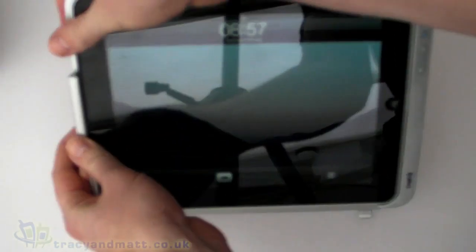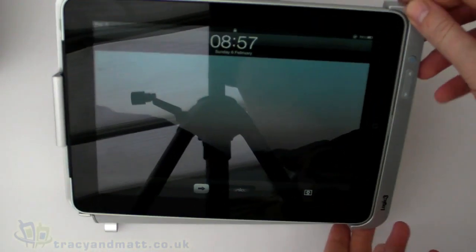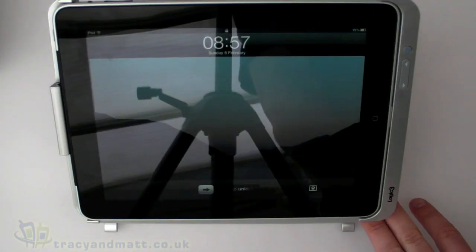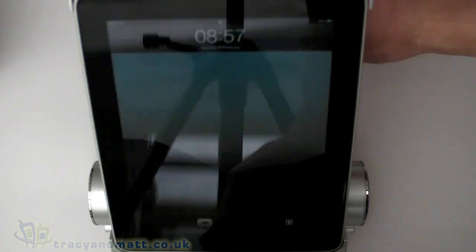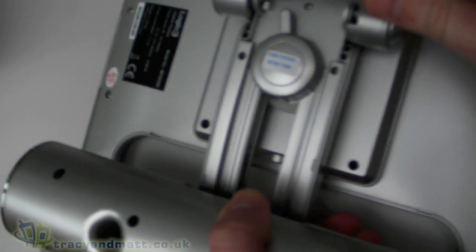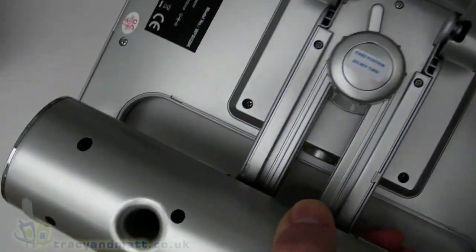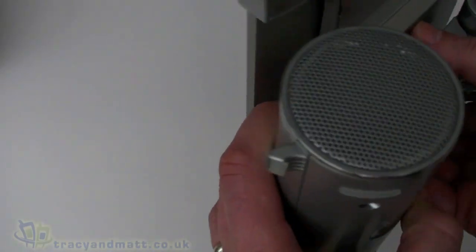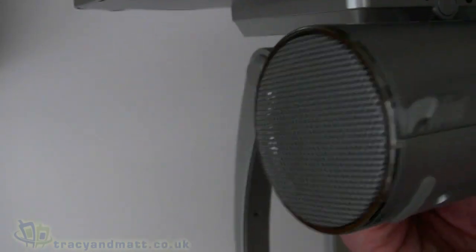You can clip the iPad in at the top and use it in portrait or landscape orientation. If I turn off the auto-rotate, the screen will rotate too — that's pretty cool. You can also adjust it to different angles, making it stand up higher or lay quite flat. On the back there's the mechanism that allows for this, and it says 'fixed position, don't adjust.' On the bottom portion you have the speakers — stereo speakers on either side.